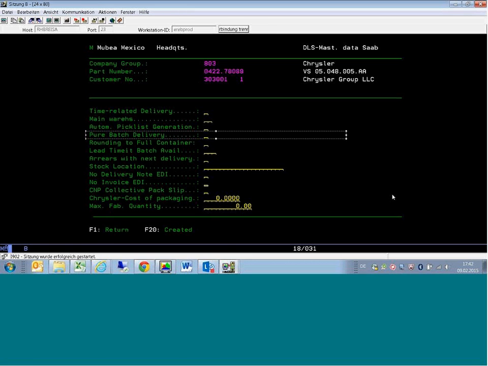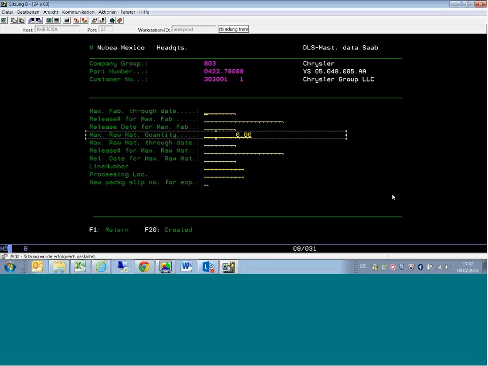You have the EDI master data, yes? If you don't have any master data in the system, then it will not issue any document anyway. So you also have this collecting slip, Chrysler cost of packing. So everything is empty. I suppose you are not using this.